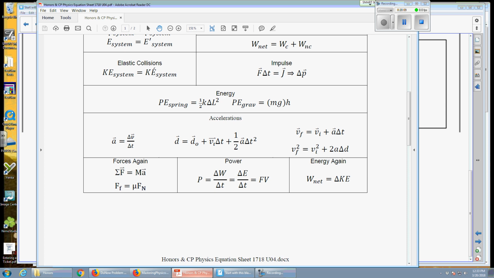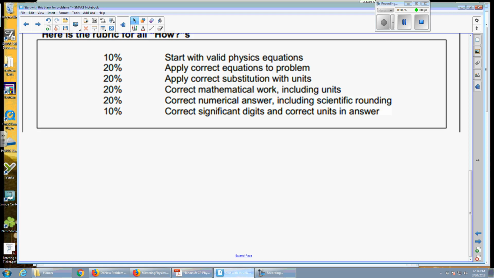So there's a couple ways to do this. We could use that, or we could say, okay, let's find the amount of time, and then we'll find out how far you went in that amount of time. That's a completely legitimate way to do it. I'm not going to because it's more work, and why do more work? So I'm going to use v final squared equals v initial squared plus 2a delta d.